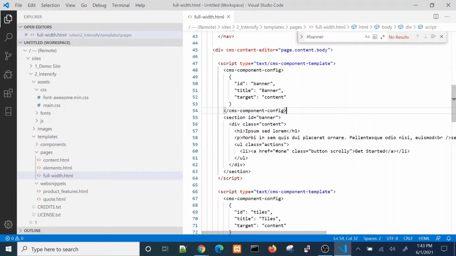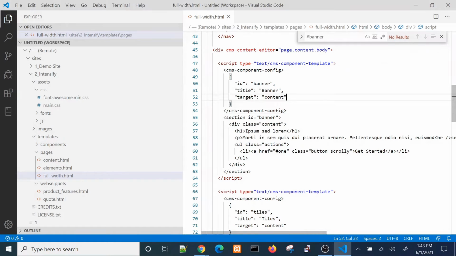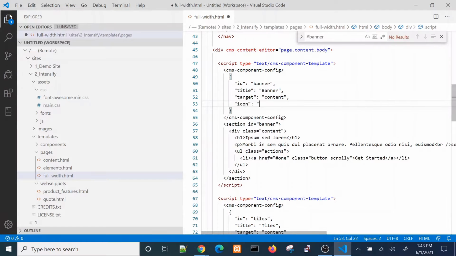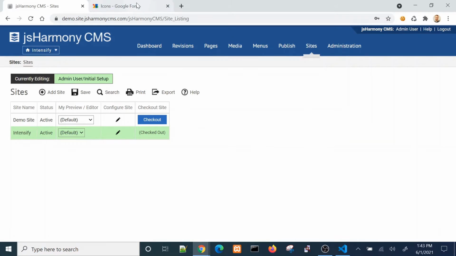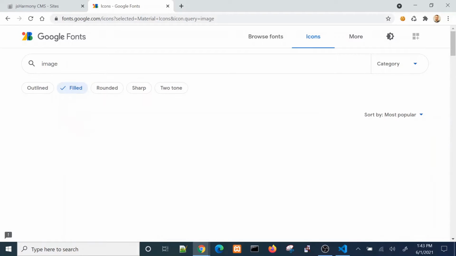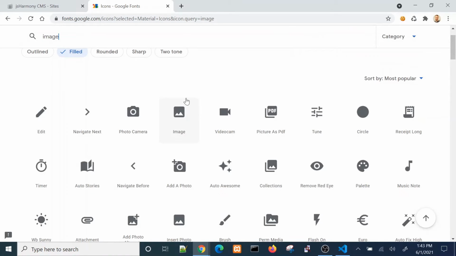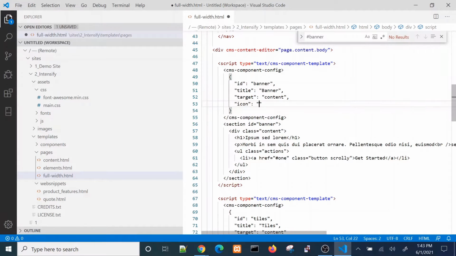So that's a good start. Right now they both have the same icon, so let's go ahead and give them a different icon. CMS uses the jsHarmony material icon. So we can search here for, let's find a good image icon for the banner. We'll use this one. And the ID of that is going to be this, the word image here in this span. Set icon to material image.